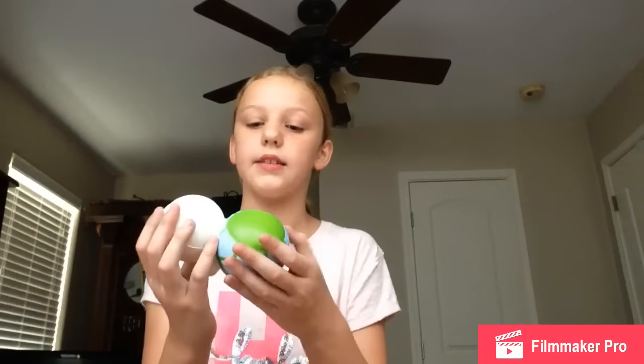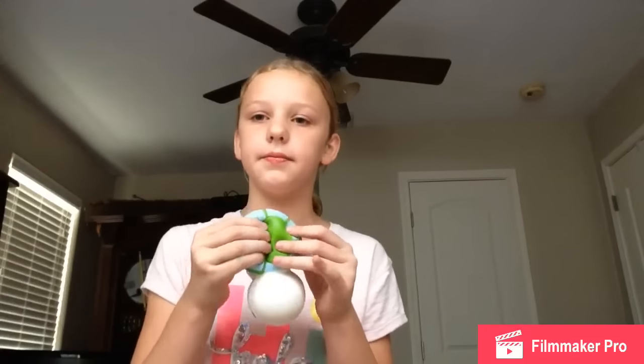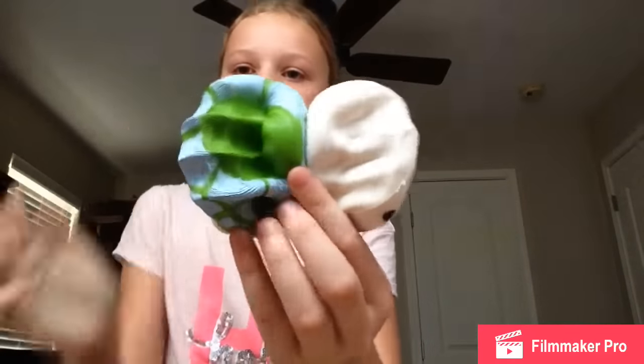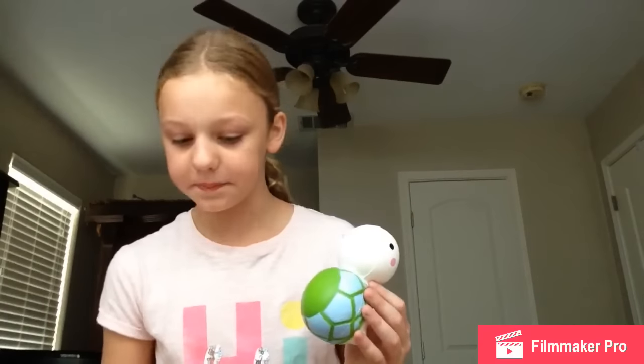No surprise, these are so soft and all super duper slow rising. Like, there's none that aren't slow rising. Oh my god, this is so cute. I have it for myself. Look at that little smiley face. I love it. Oh my god, this smells so good. I'm dying. Look at that. Kill me. I'm dying, I am officially dying.